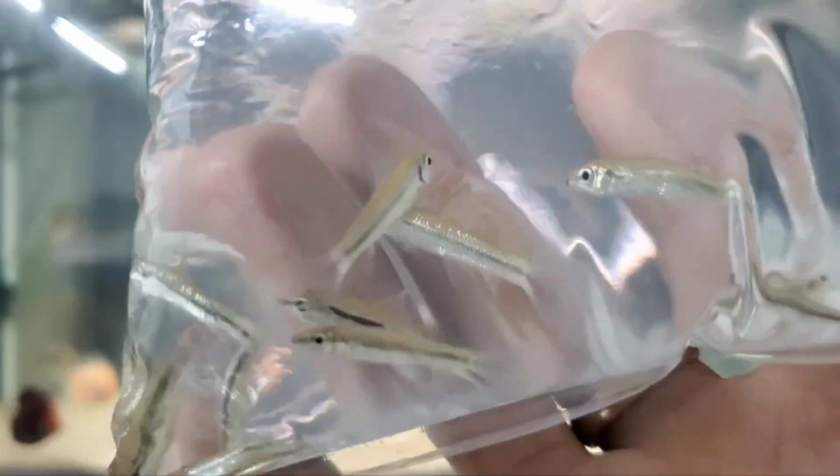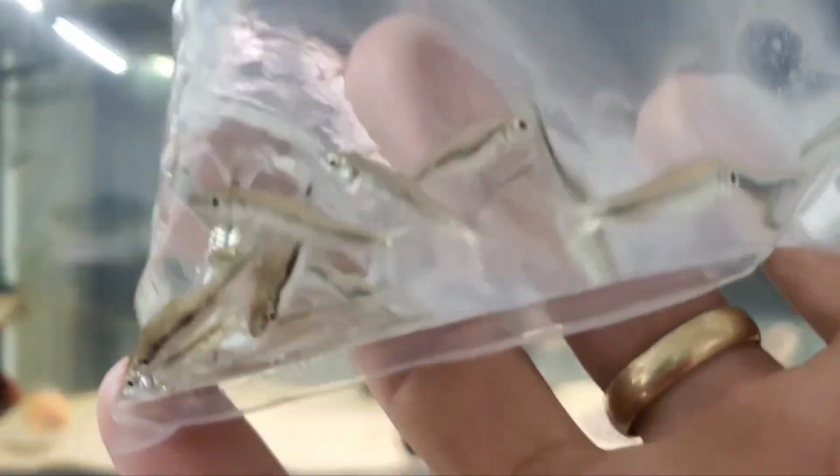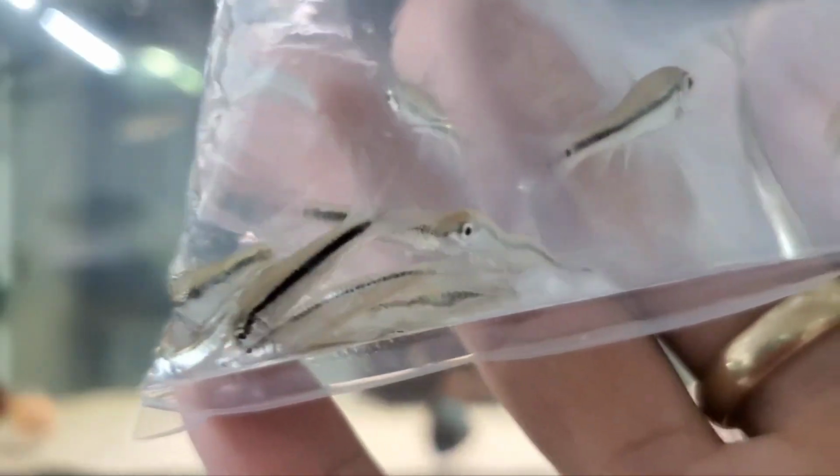Alright, here's one that everybody's been asking me about. So I brought in a bunch of Siamese algae eaters. People are getting hair algae. We're experiencing some of that here at the store. It's very high in phosphates here in the Pacific Northwest. So these guys come in real handy. They are your Siamese algae eater.